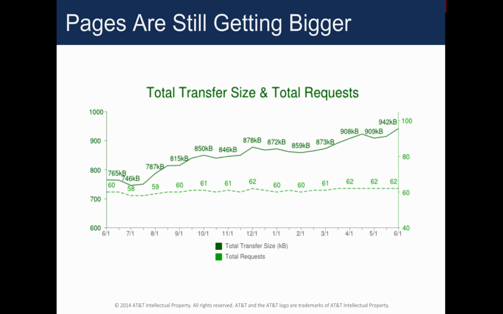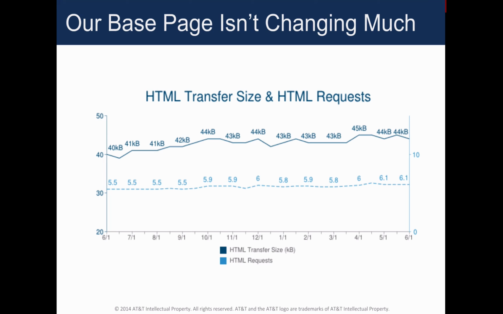But within these trends, there are some more worrying issues. So, the base size of the page, the amount of HTML we're sending, really hasn't changed that much. It would be interesting to see if all those people who haven't got gzip on, if they turned it on, whether we could bring this transfer size down. But our base page isn't changing much. It's what we're putting in it that's changing.